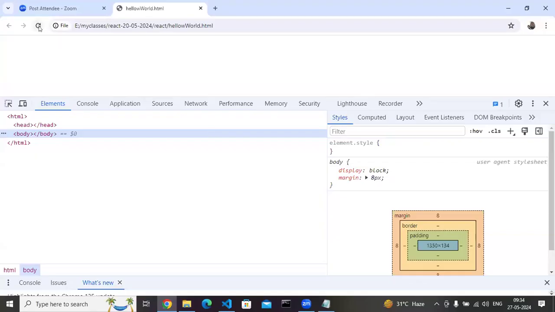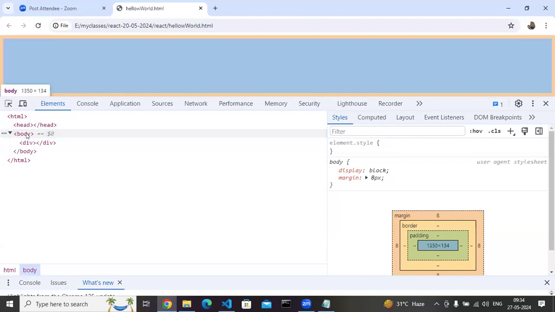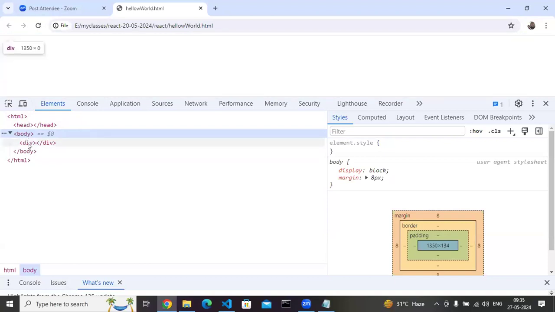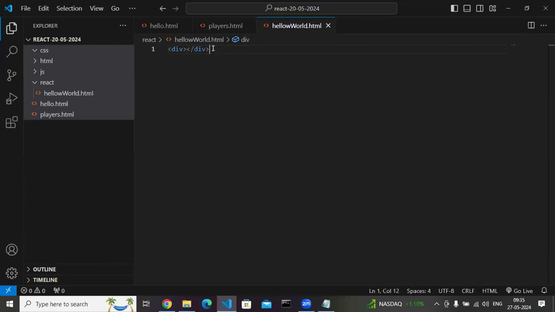Can you come here? Can I refresh the page? Now see, my div is placed inside where? Inside the body or not? Okay, did I tell anything to my browser? No, my browser knows which element has to be placed where. Understood or not? Inside the body you have to place, or inside the head you have to place. My browser knows that. Okay, done. Now inside the body, I have a container. Inside this container, what do we have to place? Our content or not. So what is our content? Tell me. Hello world is my content or not?